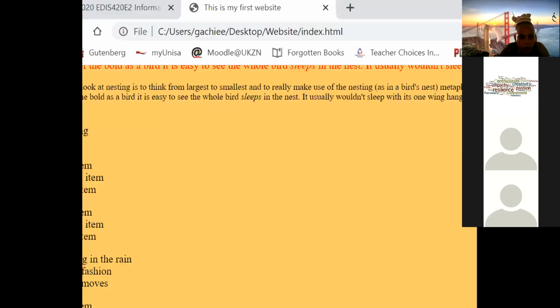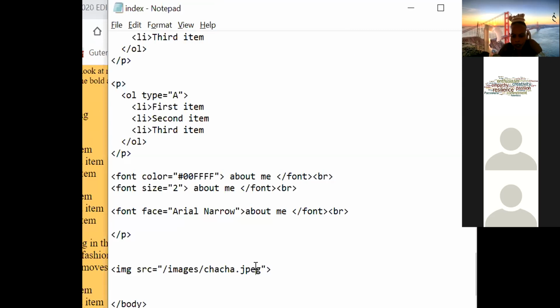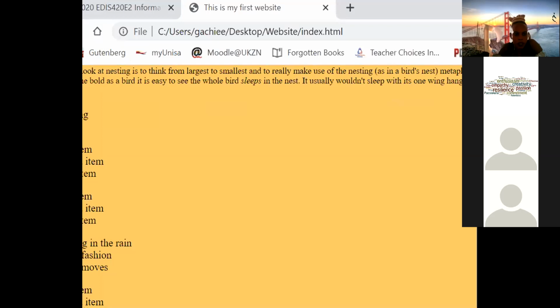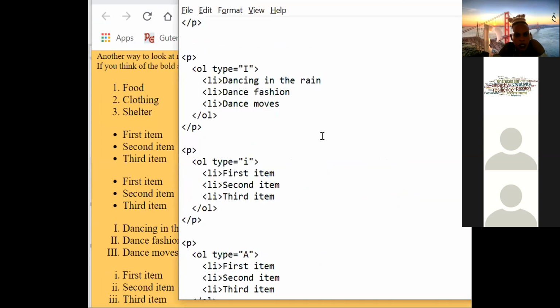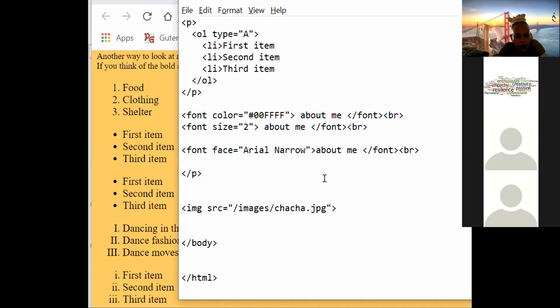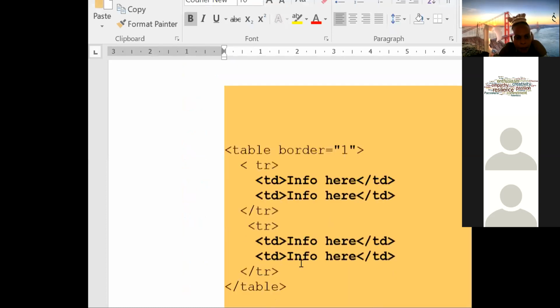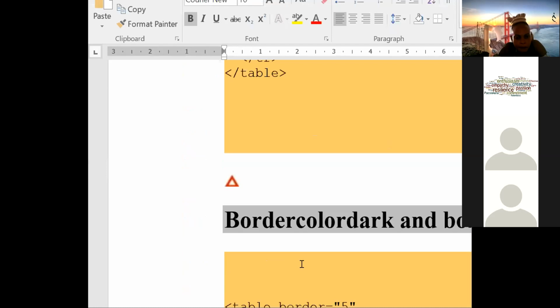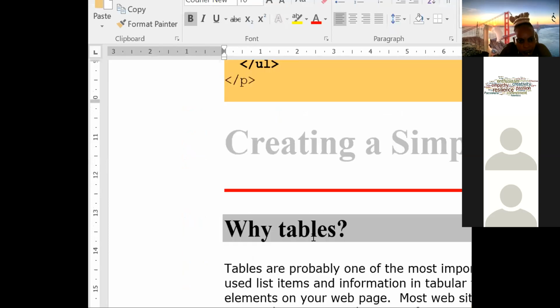If it doesn't read, we'll have to see what is the problem. I only want us to do image and then we stop for today. Let me see. Oh, it's not reading.